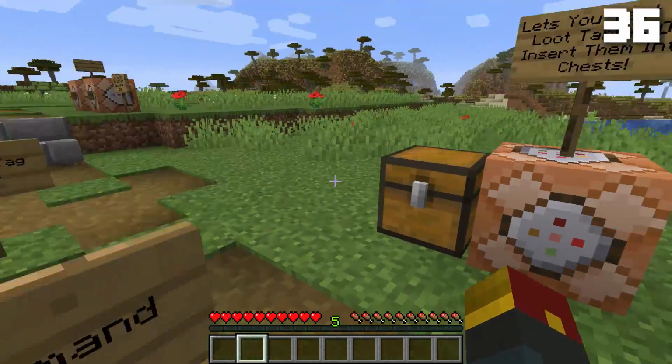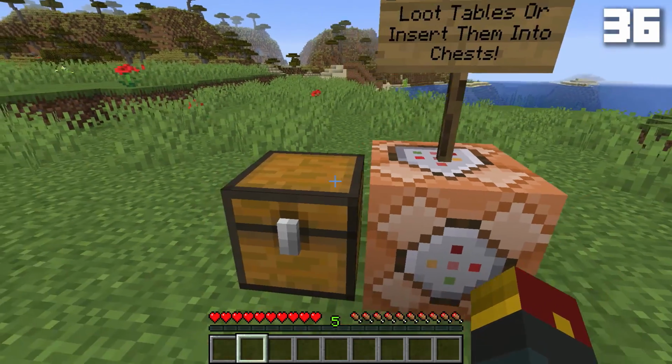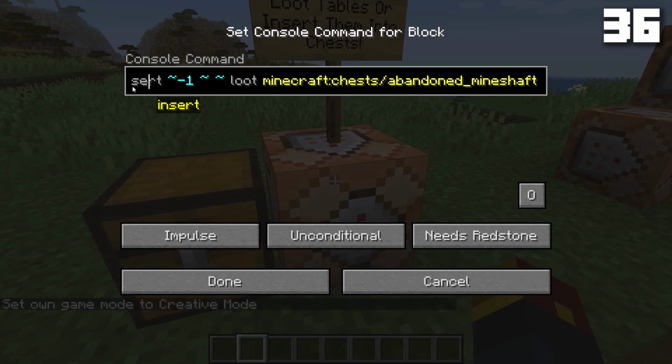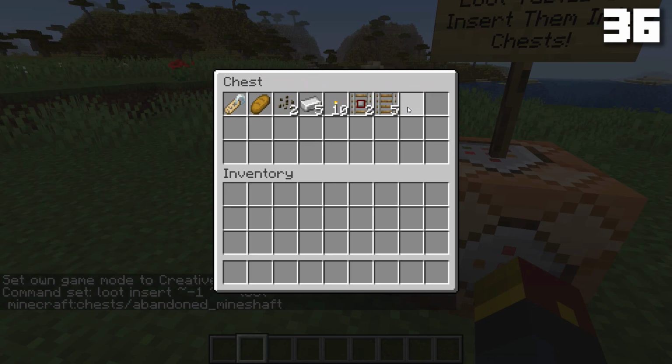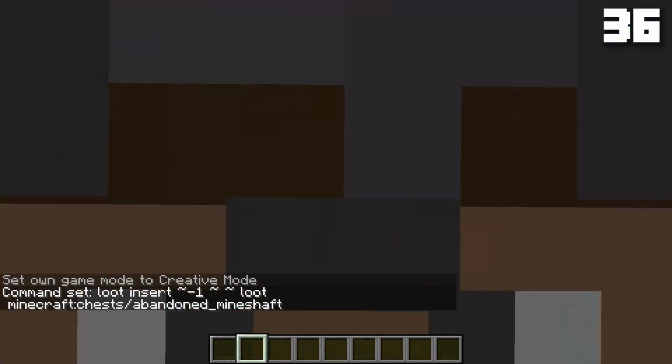Number 36, a loot command. It lets you test out loot tables or insert them into chests. See this? Nice empty chest. But what happens when we activate this new special command? Well, as you can see here, we just got ourselves some brand new loot. This will automatically and with ease let you insert special customized loot tables into chests, another great map-making feature.